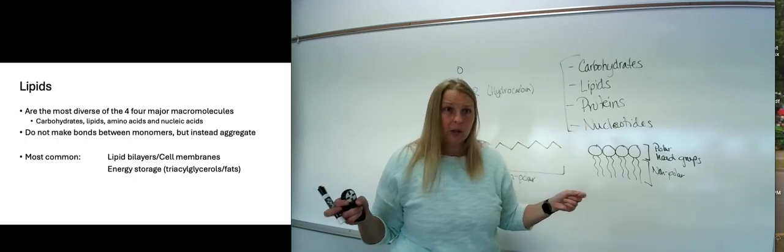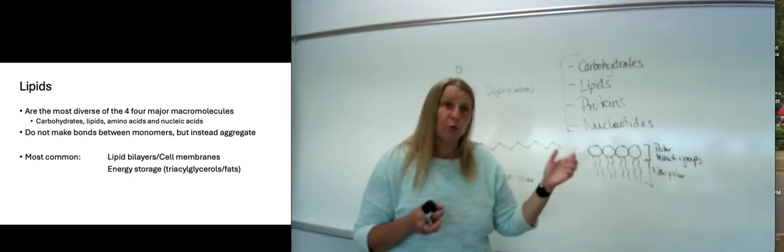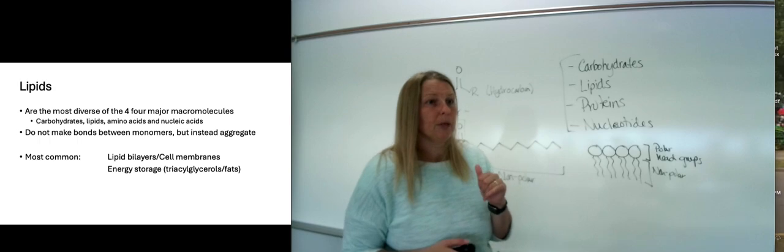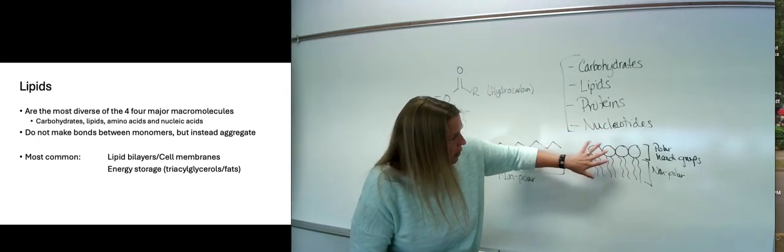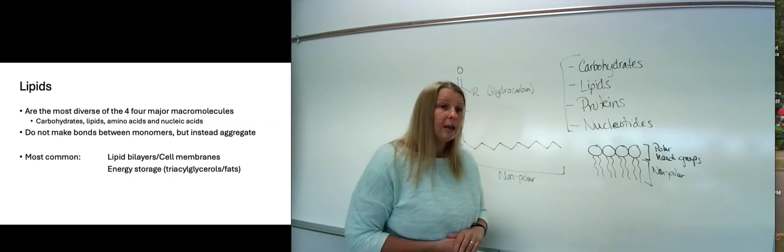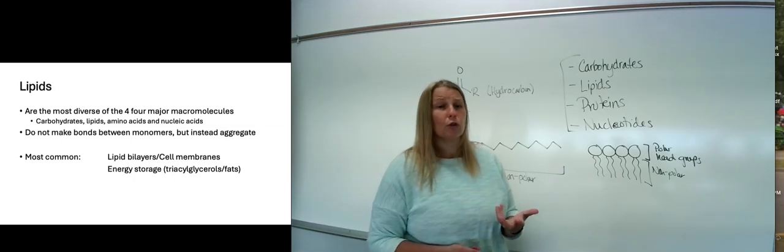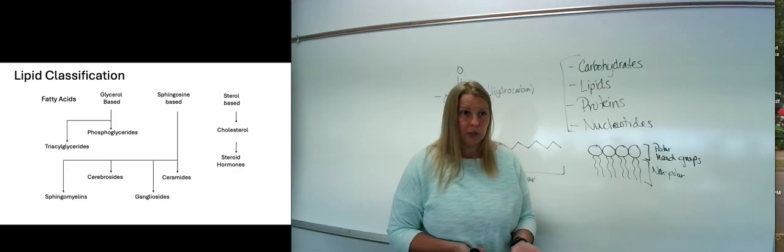A polymer of DNA and RNA is made up of individual nucleotides. We don't see that with lipids. So we are going to talk specifically about how we get the architecture of what these lipid bilayers look like, but also how we use lipids and fatty acids for energy stores as a result.